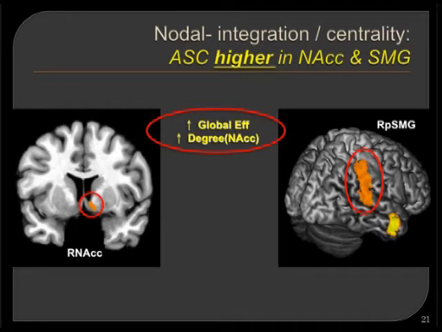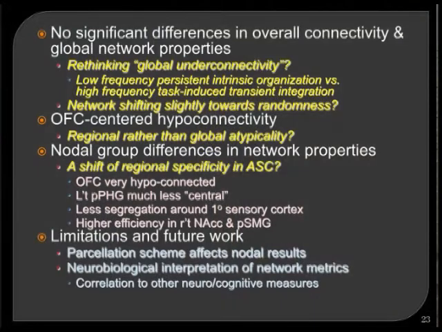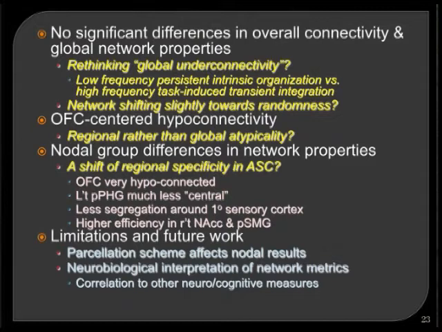Okay, so here are our conclusions. First, we need to rethink the theory of aberrant connectivity. Connectivity is a complex term. It's not only structural, it's not only functional. We have to specify very clearly what kind of connectivity we're talking about: physical, functional, structural, or something else. And when we talk about functional connectivity, we also need to rethink the term, because what we measured in this research is resting state functional connectivity, which could be different from task-induced functional connectivity.